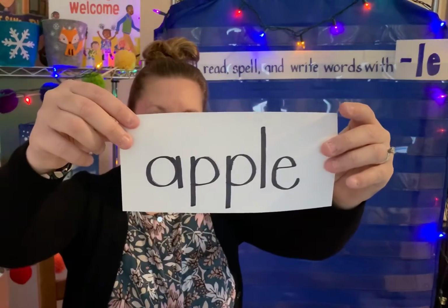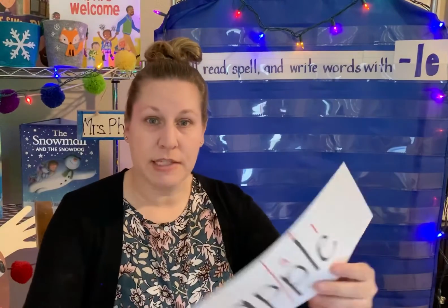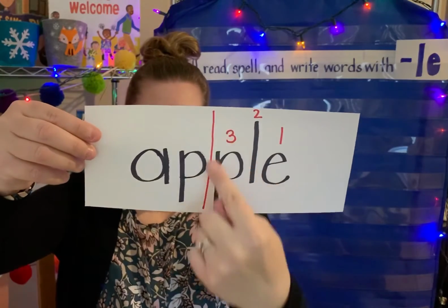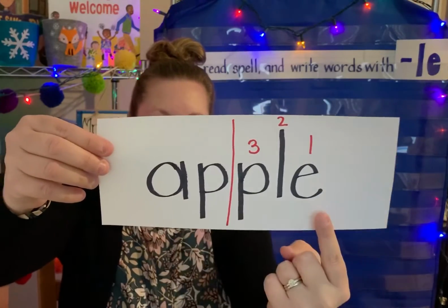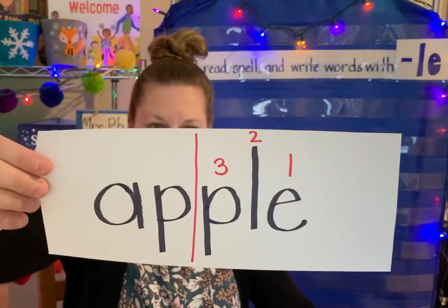Here's a word. If I use my count back three and split rule, one, two, three, split. Now I have my two syllables. App, ple, apple. You want to eat an apple for a tasty snack.